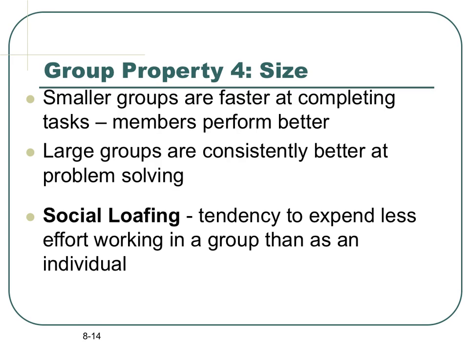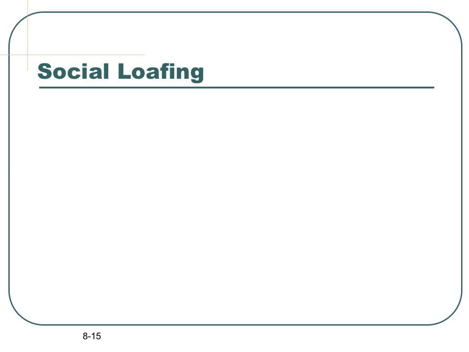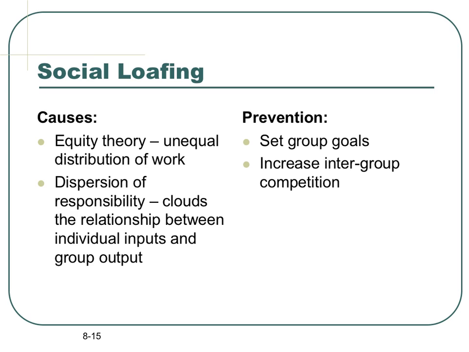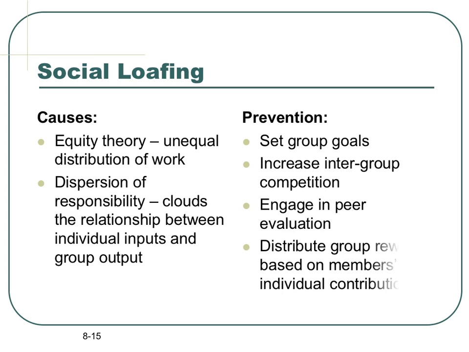What is social loafing? Loafing itself means idleness, someone who is not busy in something, who is idle. So it is a tendency to expend less effort working in a group than as an individual. You need to push him. That's called loafing. Social loafing causes and the prevention of them, how they are caused and how they are prevented, and equity theory, or we say unequal distribution of work.